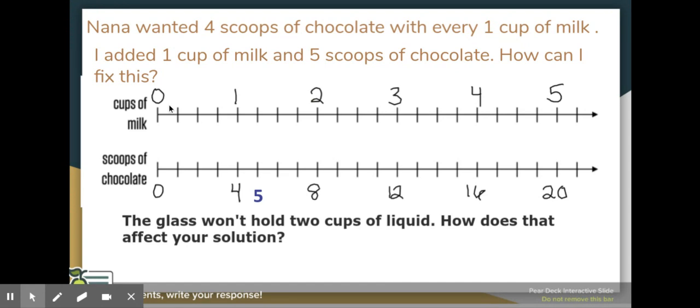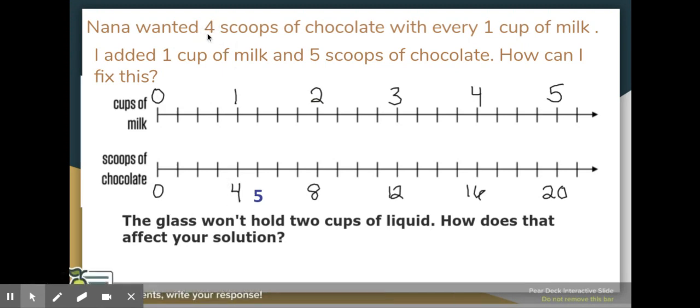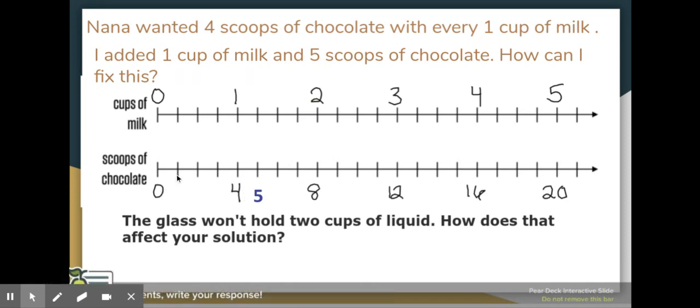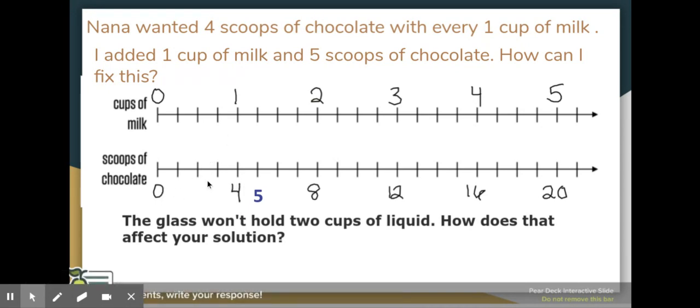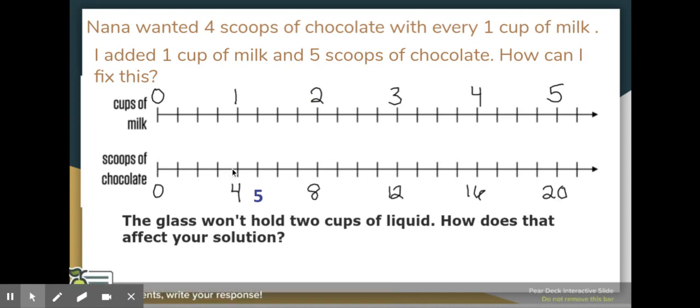So as a reminder, when you're filling out the double number lines, you want to start with 0, and then the way I asked you to fill it out is to figure out which number is bigger, the 4 scoops or the 1 over here with the 1 cup of milk. Well, the 4 is bigger, so I choose to label that first. Again, you can count by any number you want. I usually try to count by 1s if there's enough room. So on the bottom number line, we are counting by 1s, but I only labeled every 4th one. So 4, 8, 12, 16, 20, but every line still represents 1 scoop.